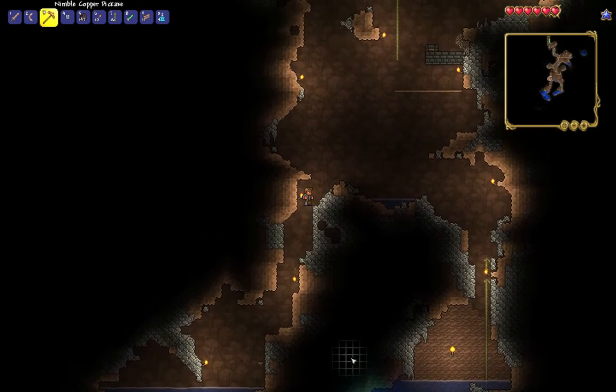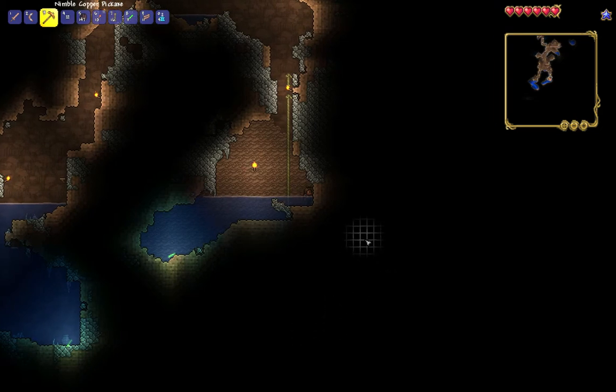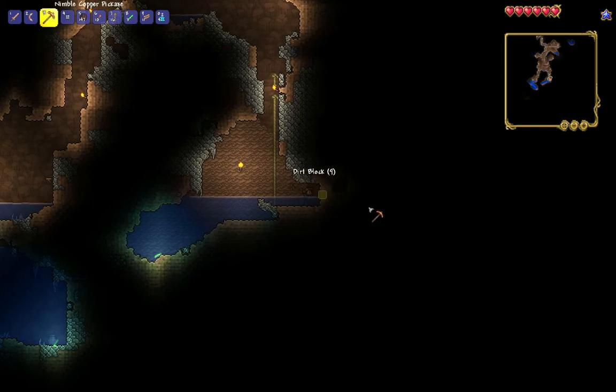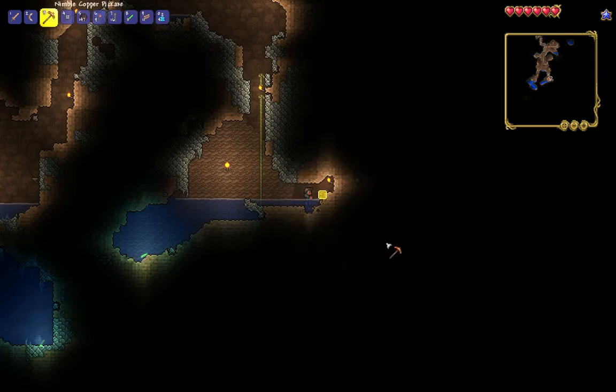Alright, so slimes will spawn underground as well, like yellow, maybe a mother slime. Mother slimes are annoying because when you kill them, more slimes will come out. Kind of stupid actually.